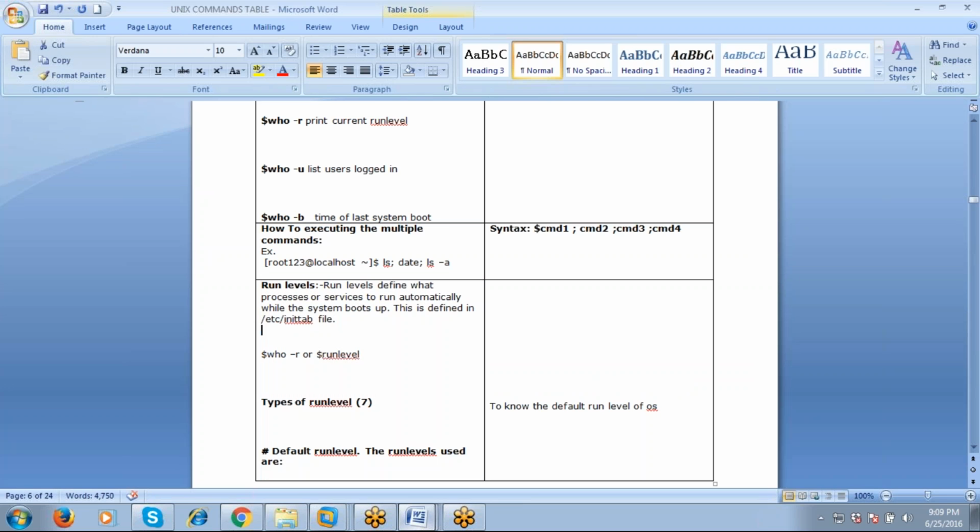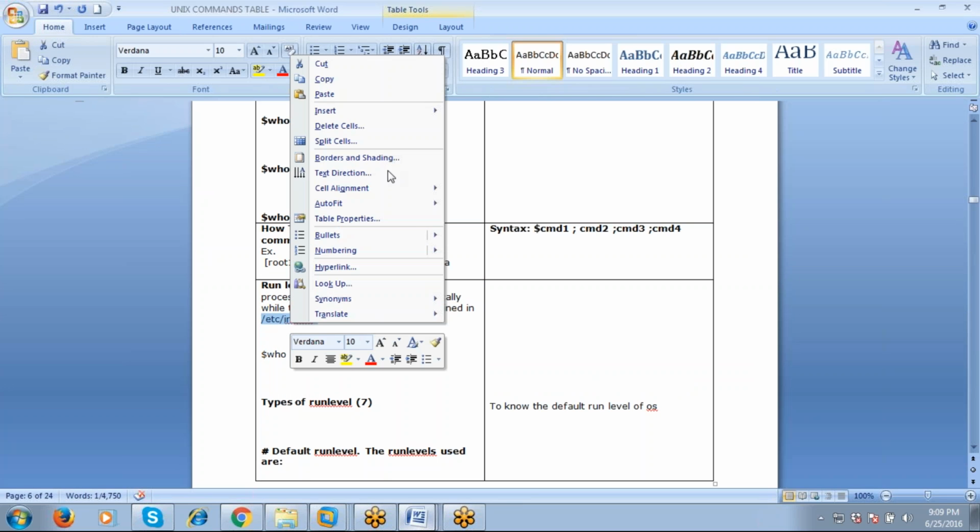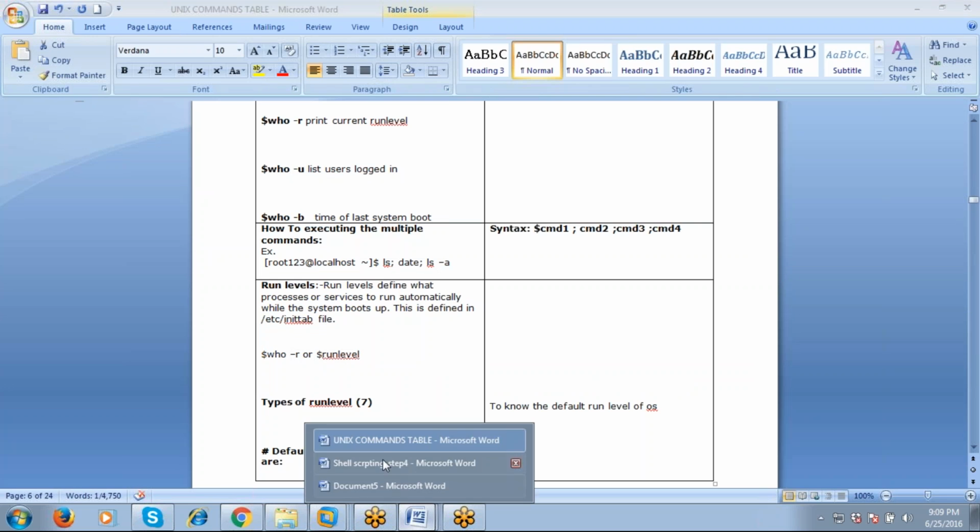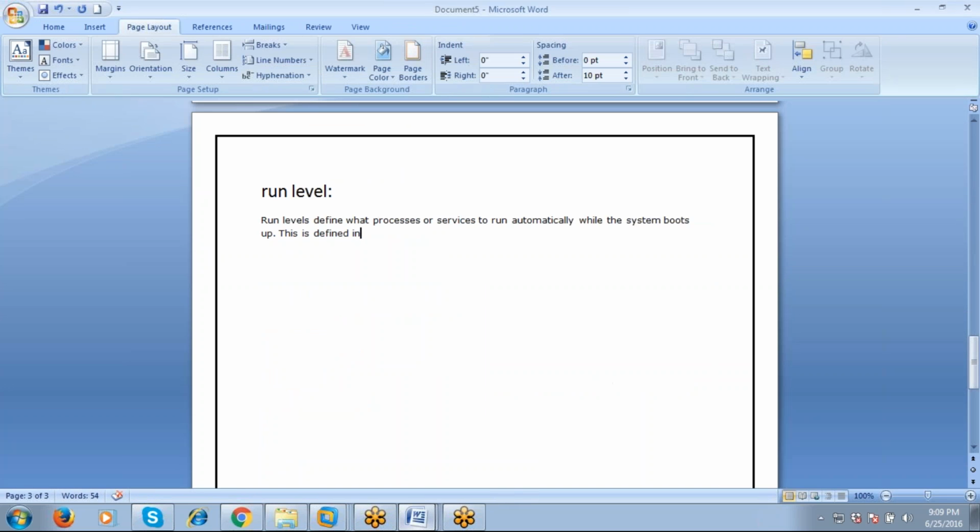So what is the parent run level here? Under this you will find all the run levels. How can you come to know the type of run level? All the run levels are defined under /etc/inittab. How can you come to know the current run level or default run level? Use the runlevel command. The default run level is 5. So let us see the run level types. We have the following run level types.